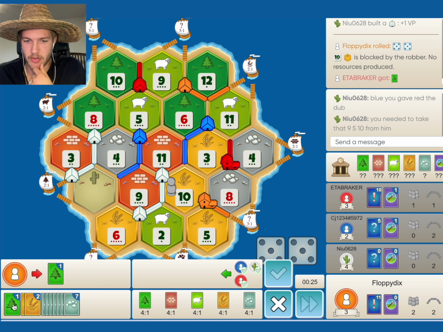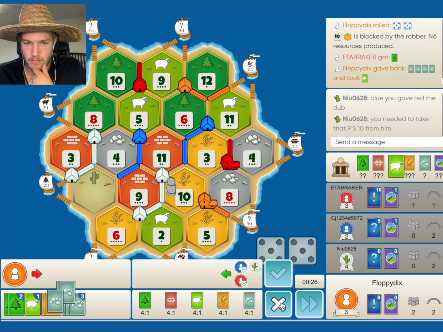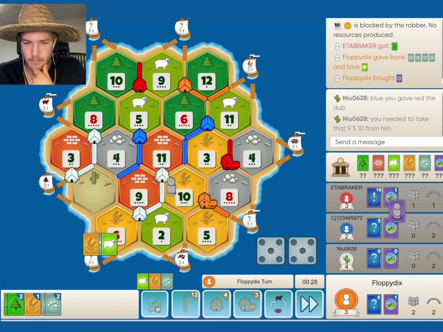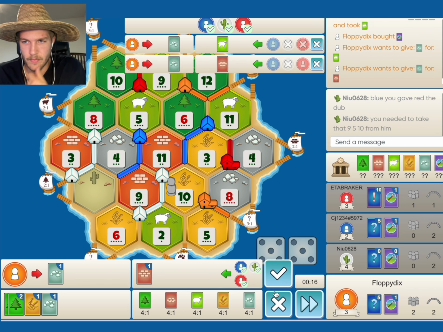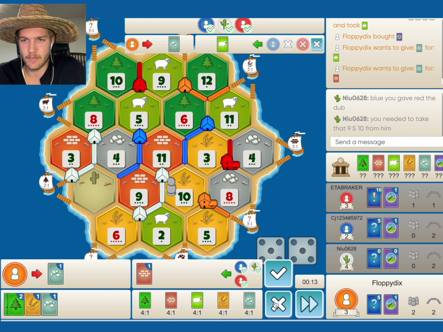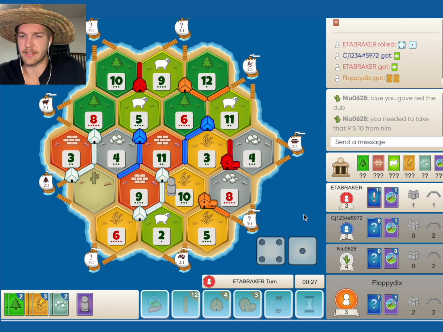So I know this looks ugly. You'd much rather have a city here, but... Okay, we do get a knight at least. And a 5 hits. And I think we'll get a city as well pretty early, so I'm not that stressed about having to 3-for-1 our ore.